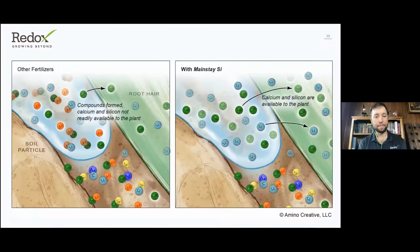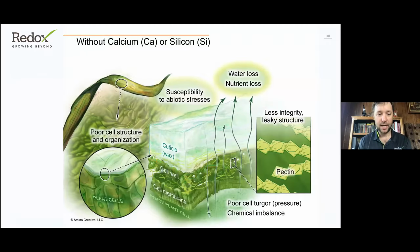One of the challenges, however, with silicon just in general is that it ties up very quickly in solution. Most of our soils are made out of silicon. However, we don't get a whole lot of it available to the plant because it readily ties up in the mineral structure of the soil. That can also be true for other silicon products on the market that are unprotected silicon. They tie up very quickly. So with Mainstay SI, we use our microencapsulation technology to maintain availability of that silicon and calcium and get it into the plant. You can see there, from left to right, comparing the availability and the tie-up potential.